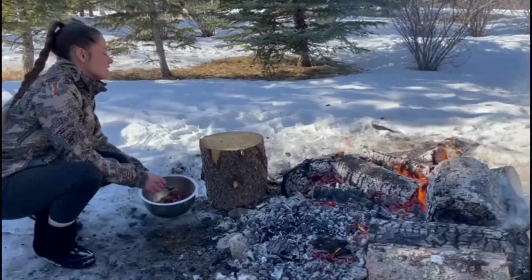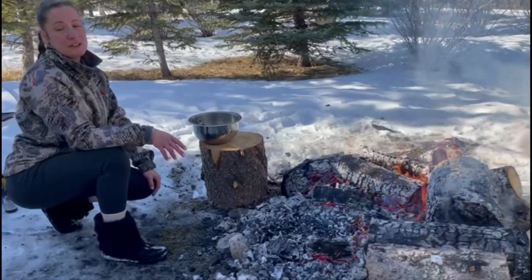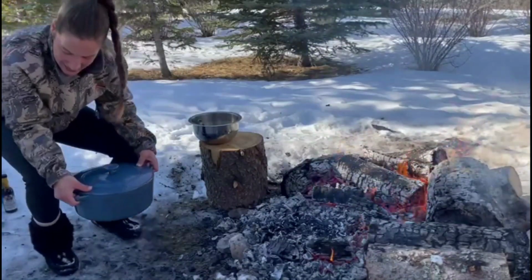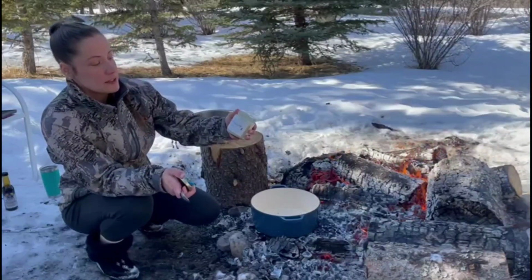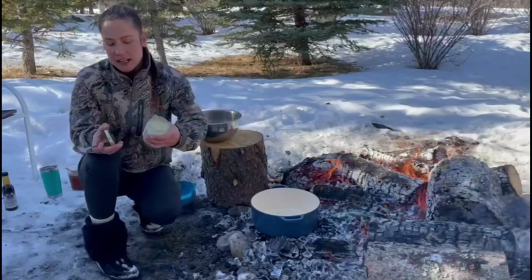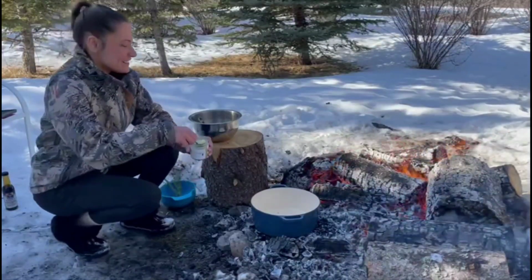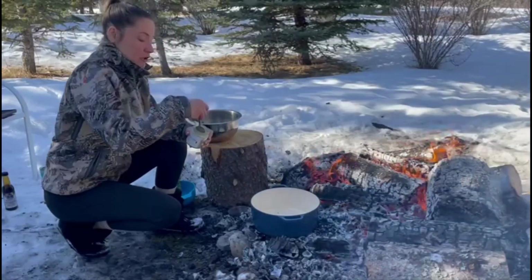Let that saute or marinate for a minute, and I will put the cast iron pot on the fire, and we'll saute the meat. So here we have bison tallow, grass-fed, premium of course. This is really good at high cooking heat, which cooking by this fire is cooking my face, but will definitely help produce better quality meals.